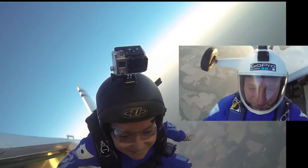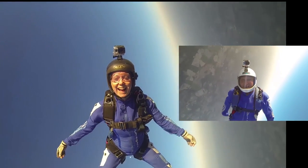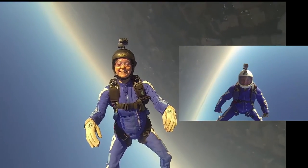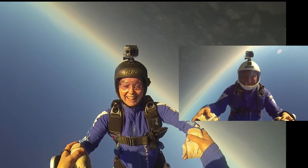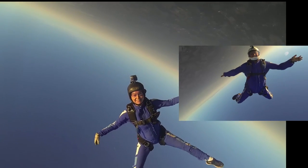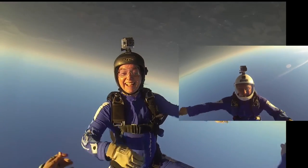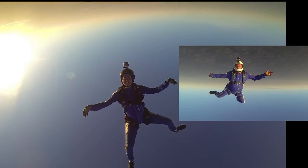My first answer to folks in this chapter of their evolution is: you better play with your rears a whole lot. Pull high and spend a lot of jumps getting your hands on those rear risers — not just flaring with the rears, but turning on them. Slowly add the rears, bring it all the way to a stall, recover from the stall, then do a dive turn, collect that airspeed, go to the rears and do it smoothly. Then gather the airspeed, go to the rears and push it really aggressively at high altitude where, if it really went badly, you could even cut away.